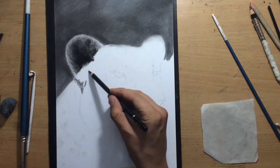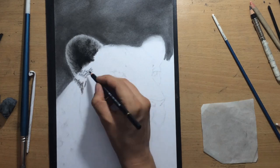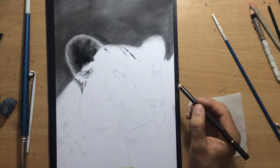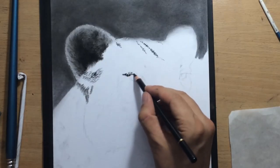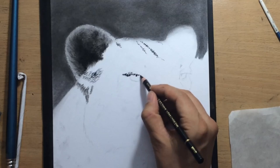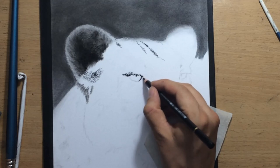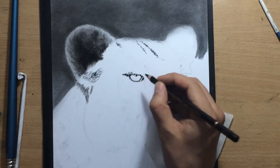I'm moving on to some other parts of the animal's head. There are different ways you can approach drawing a portrait, whether it's a human portrait or an animal portrait — you can start from details or from larger general things. Many artists recommend establishing contrast between larger areas first, establishing those larger relationships first. But sometimes it can also be useful to define some of the main details or the most important bits first. I like to define some of the darker areas first and then go on with the larger shading.